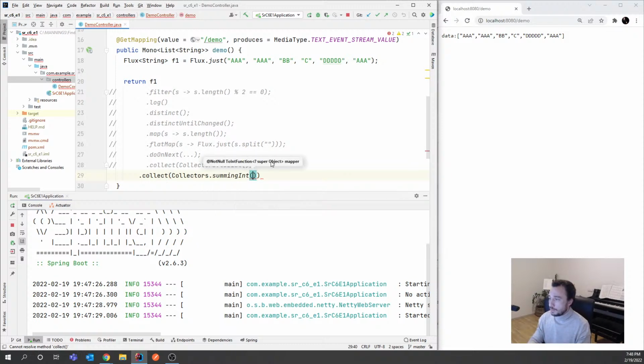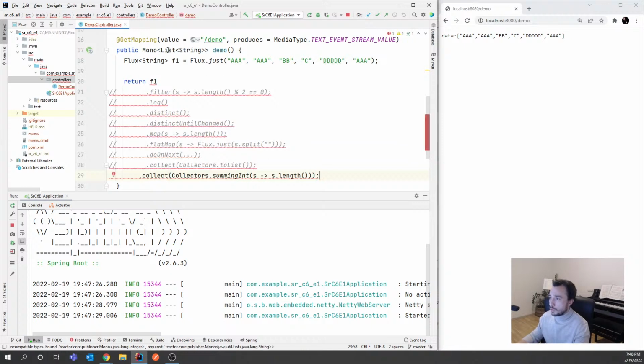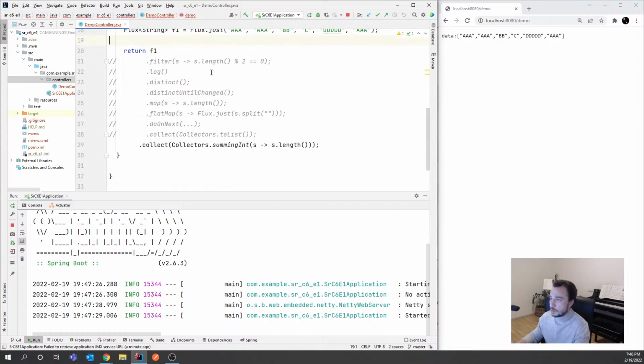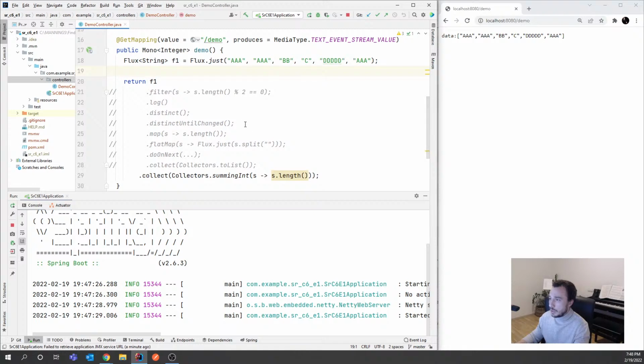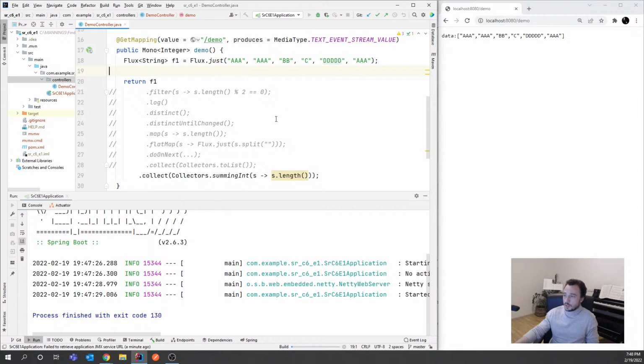Say we want to sum the length of the strings, then that should turn into a Mono of Integer, I guess. Okay, makes sense. Basically this approach will return a Mono containing the sum of the lengths of all the strings here.